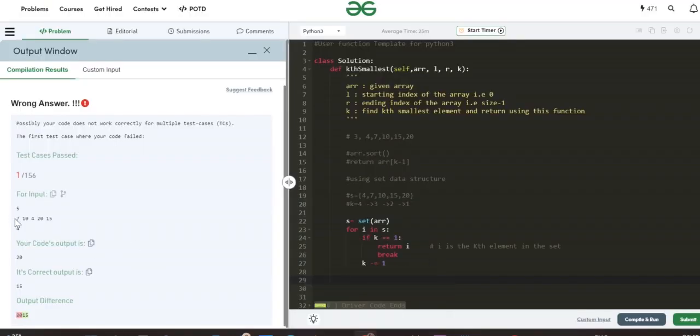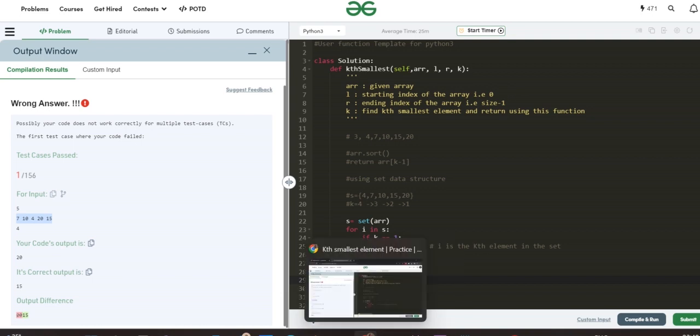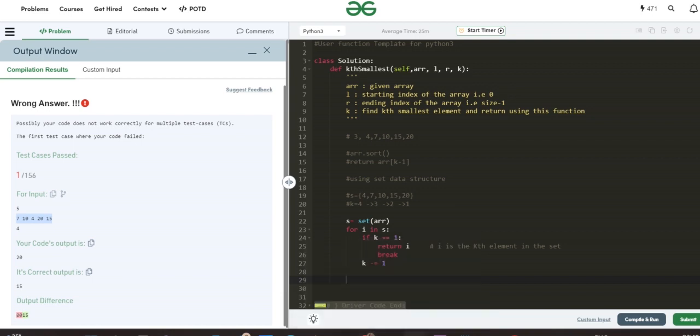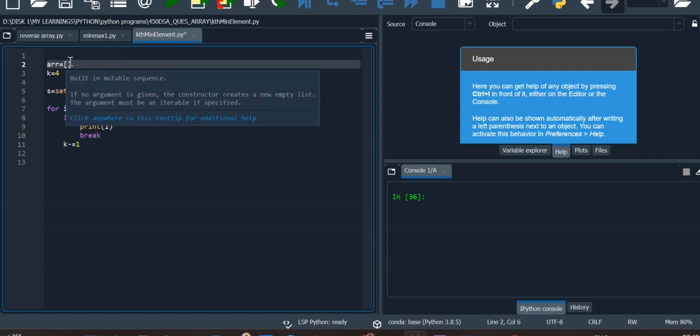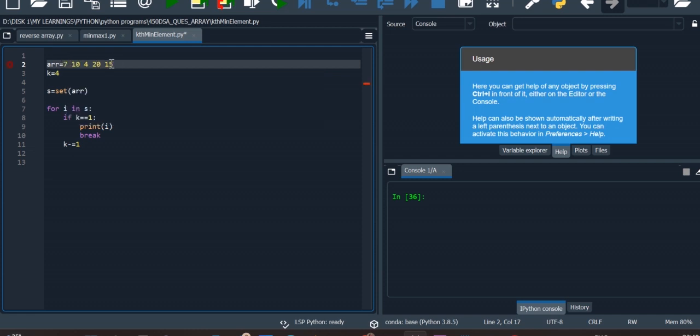This is the array. I have sorted the values, but we can also take the same thing and paste it.